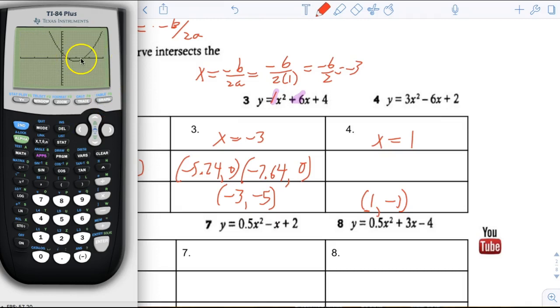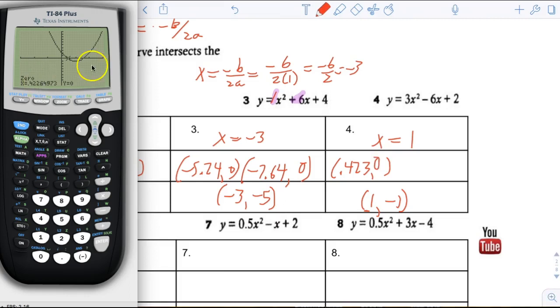Now we're going to try and find this x-intercept and this x-intercept, and we do that using second calc 0. So we move the cursor slightly to the left of this first intersection point, and it's already there, so we just hit enter. Then we move it slightly to the right of the intersection point, and we hit enter again. And then we take a guess, which can be anywhere that's close to this, and look, it found us the x-intercept. It's at 0.423. 0.423, comma 0.